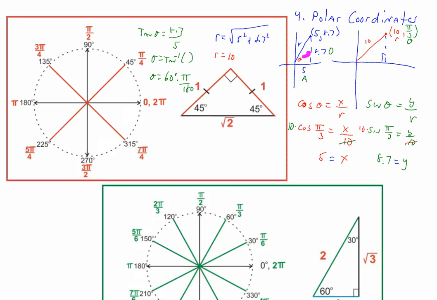So what did we just do? We started out in polar coordinates, and we used the cosine function and the sine function to figure out x and y in rectangular coordinates. And we started out in rectangular coordinates, and we used the Pythagorean theorem and the tangent to get the radius and the angle. It's that simple, but it does come up every once in a blue moon. All right, I'm going to quit there, and you guys got your work to do.